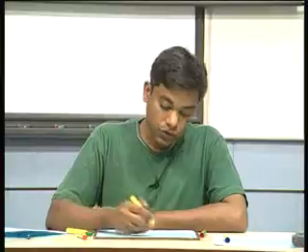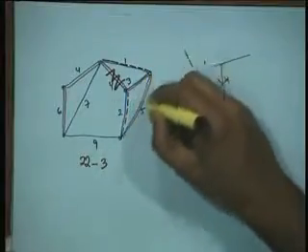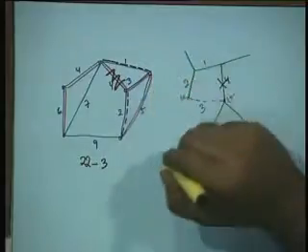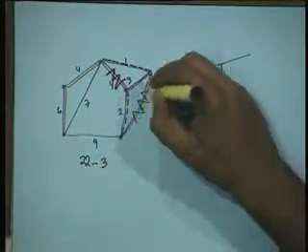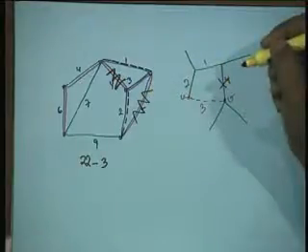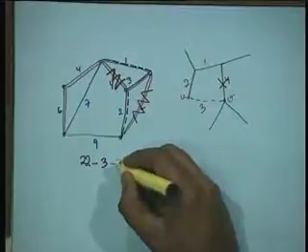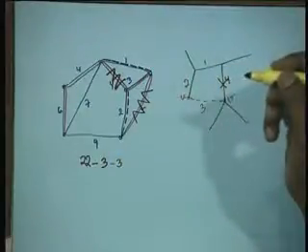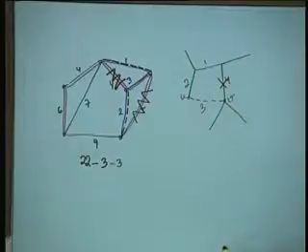Is there something else that can be done? Include 2 and drop 5. So suppose I include 2. So now I form this cycle which has edges of length 3 and 5 in it. So it makes sense to drop 5. Right? And the reduction now is 3 units again. So now let me draw the tree we have, because अब यहाँ पे काफी खिचपिच हो गई है.